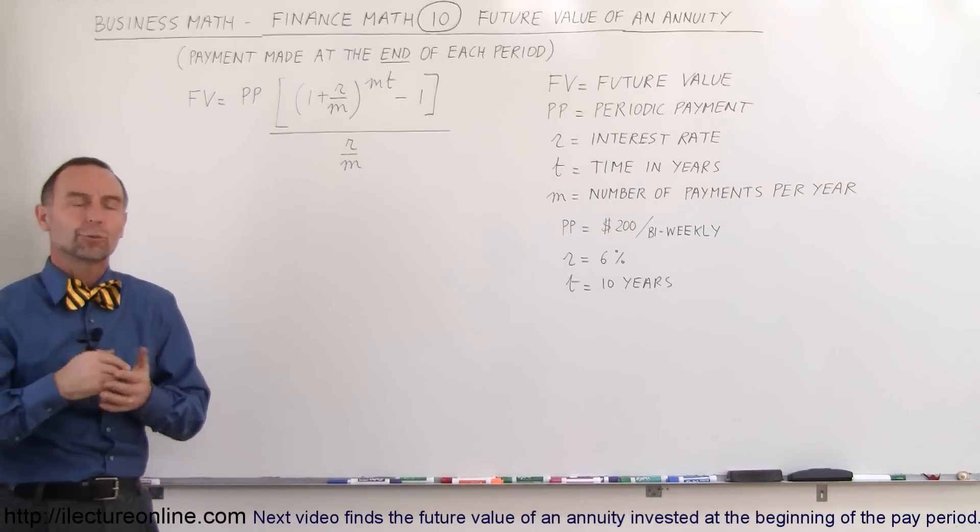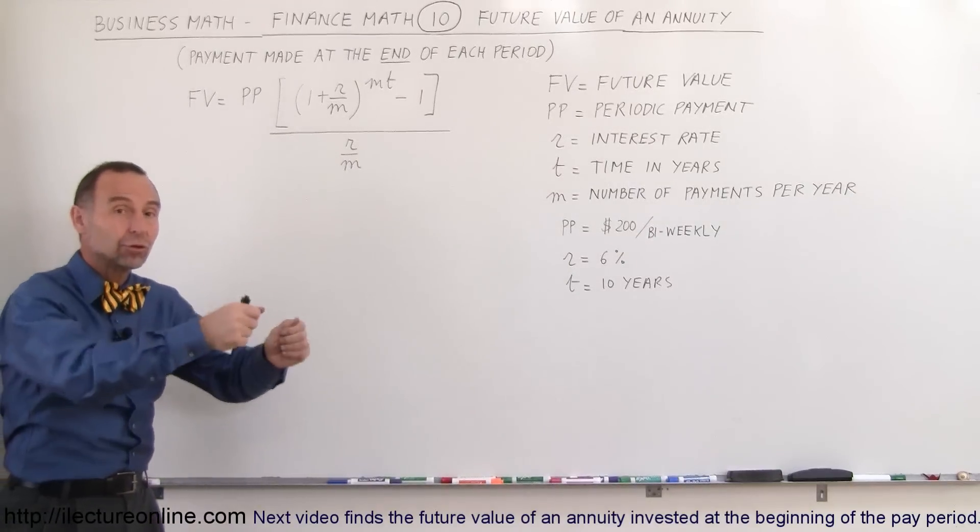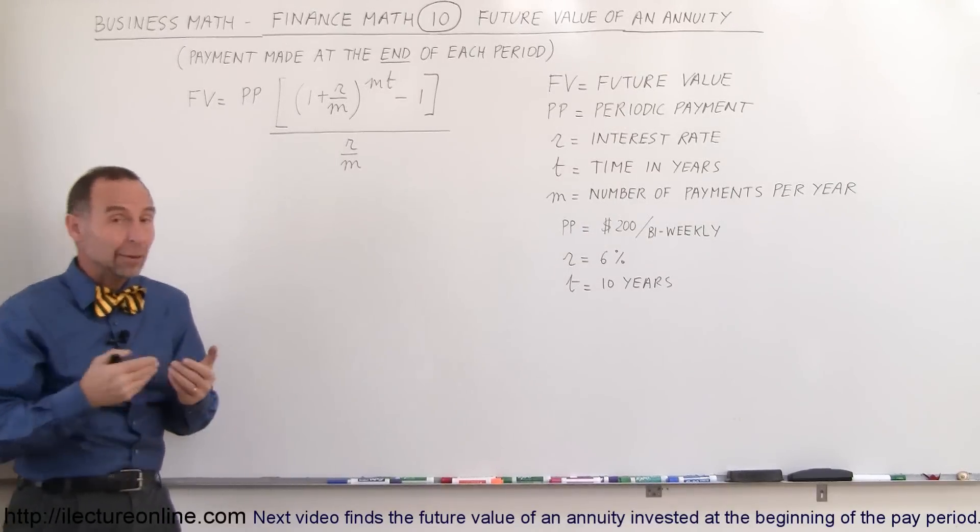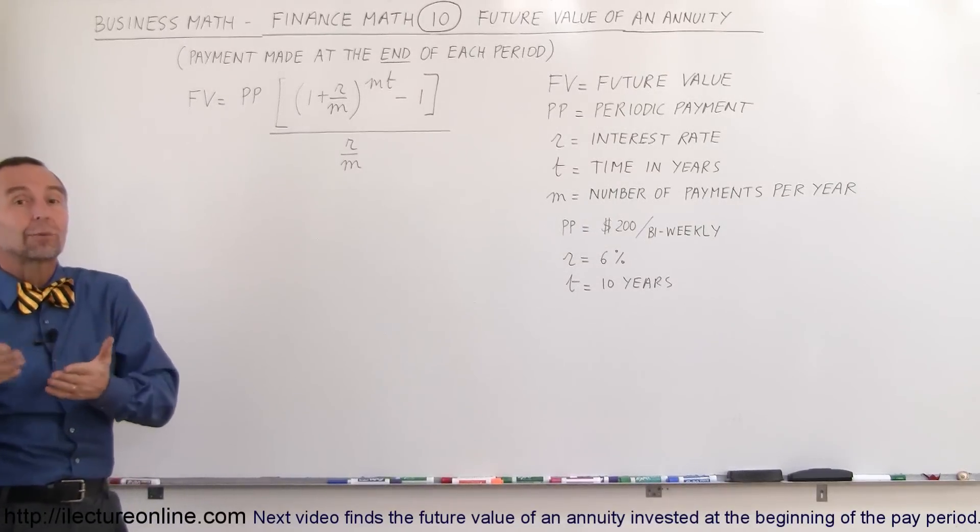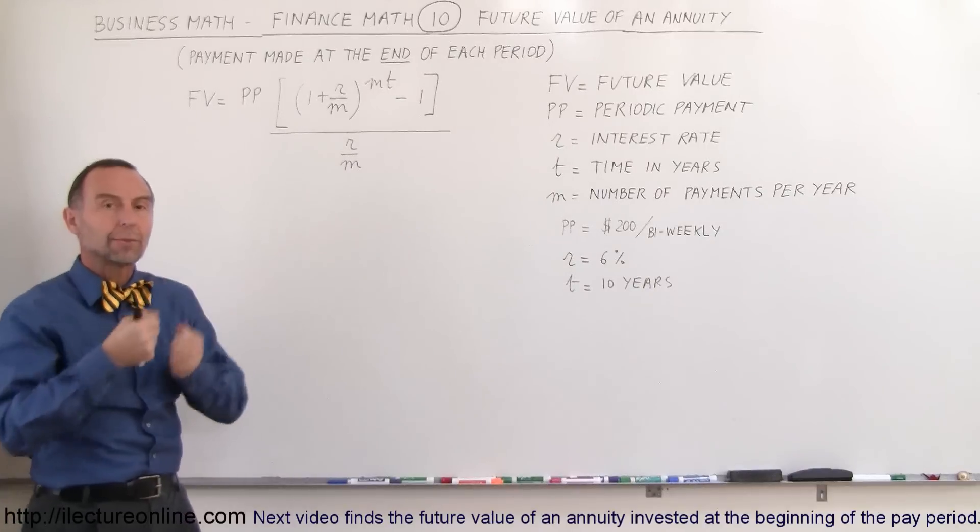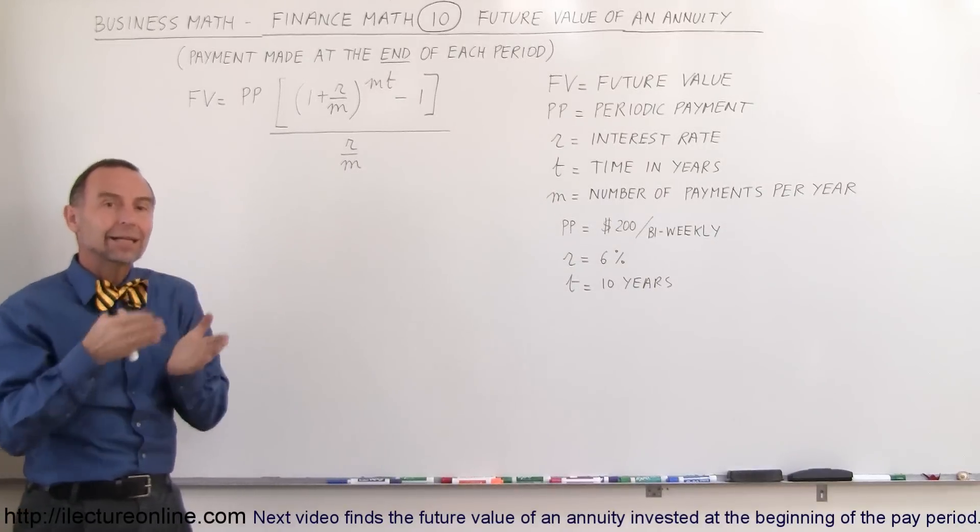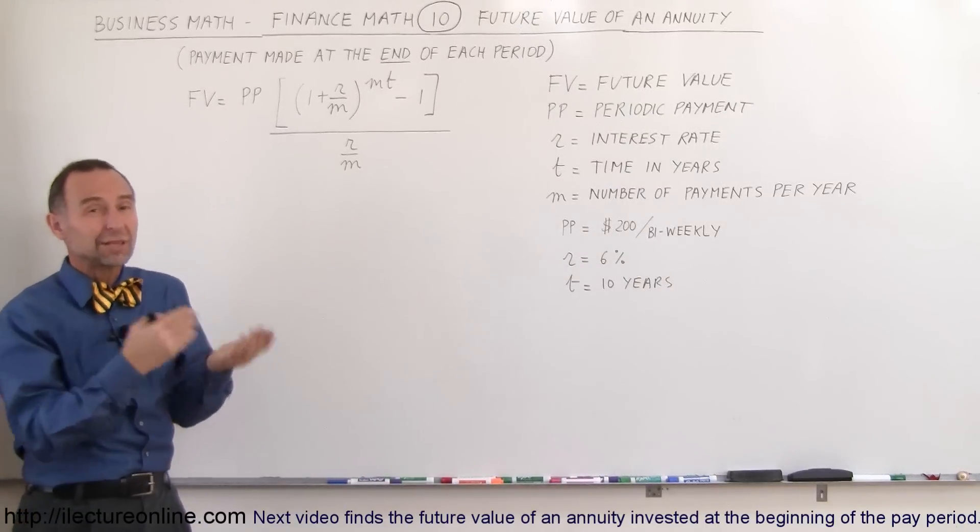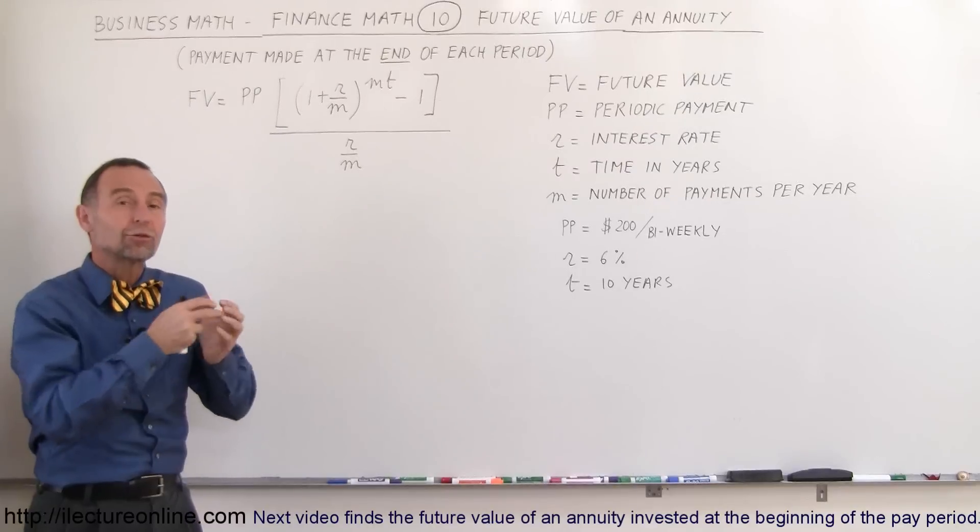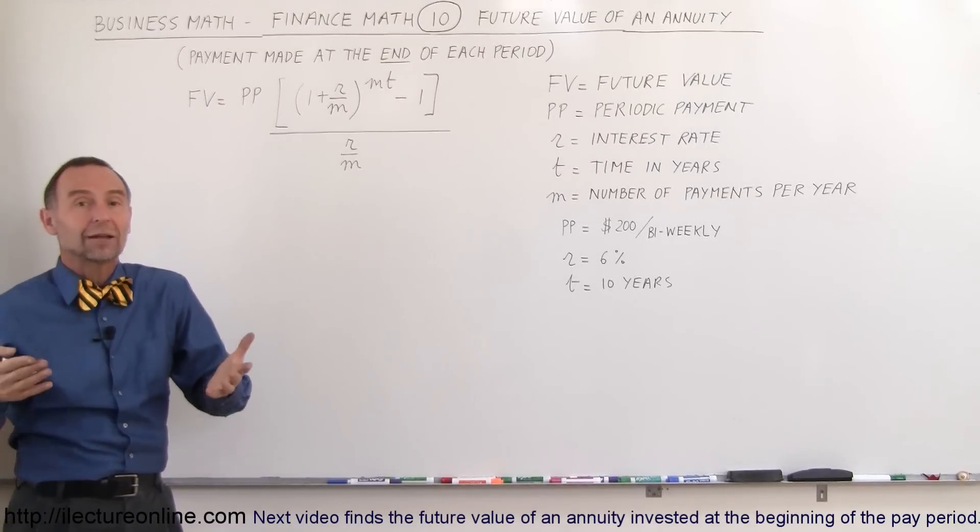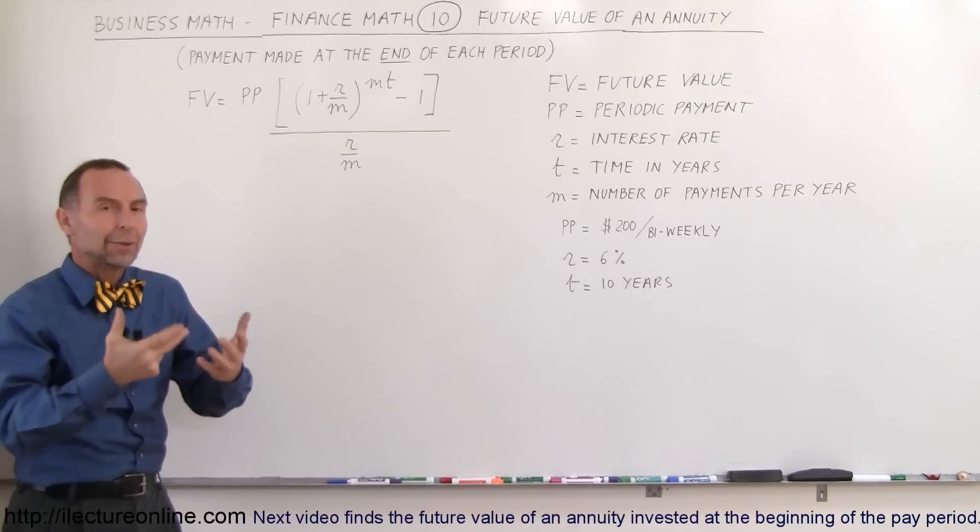It's called the future value of an annuity. Well, an annuity is kind of like a 401k plan. It's a savings account, quite often tax-deferred, which means that we're allowed to put money into it, and we don't get taxed on the money we put into it, and we don't get taxed on the interest that we earn until later on, perhaps when we retire, and we start drawing money out of it, then it becomes our income stream, and then we pay taxes on it. Usually at a much lower rate, because when we retire, we probably don't pull out as much money out of the annuity as we would in our daily life while we're living our lives, while we have our working life, and we're getting a paycheck.